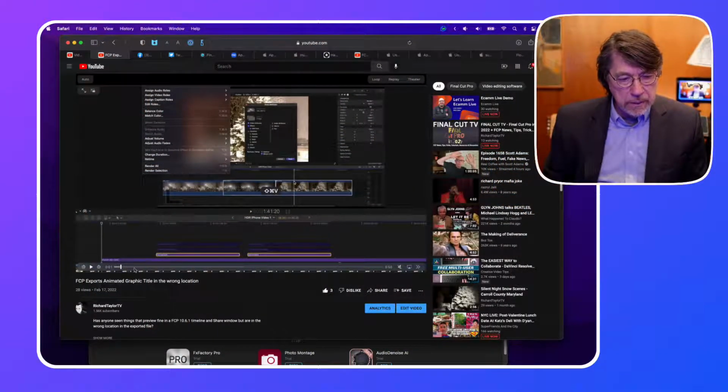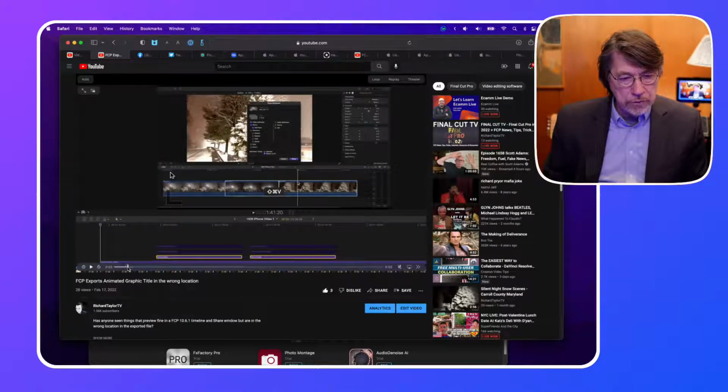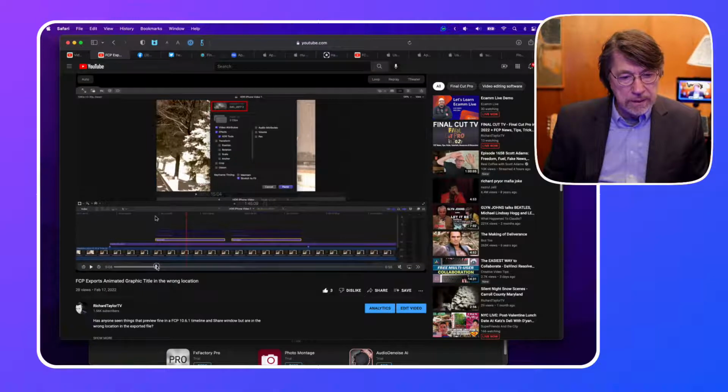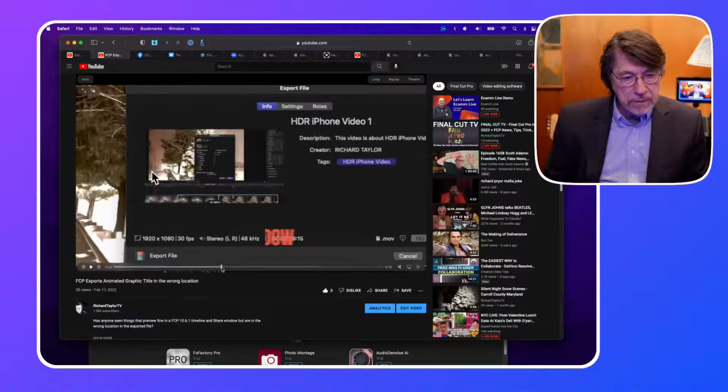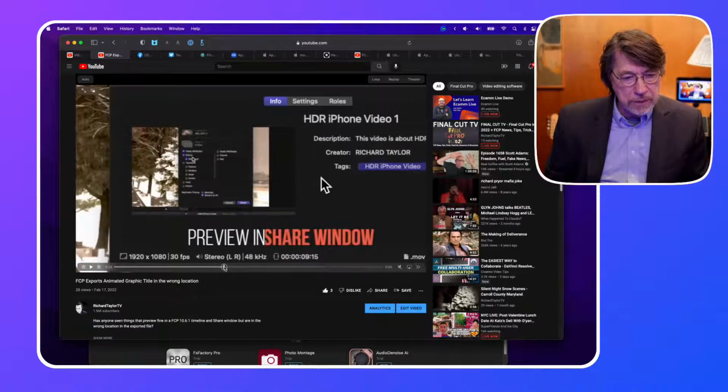I found a bug with plugins the other day. I was doing, let me see if I can pull that up. So this was a weird one, but it's definitely one that, I'm not sure what the heck's going on here. What it is, I put these rectangles on the tutorial right there. You can see where they're going. They're going there, and then they're going below that. That's what they show in Final Cut on the timeline. They're there. In the preview window, when you share window, same thing.